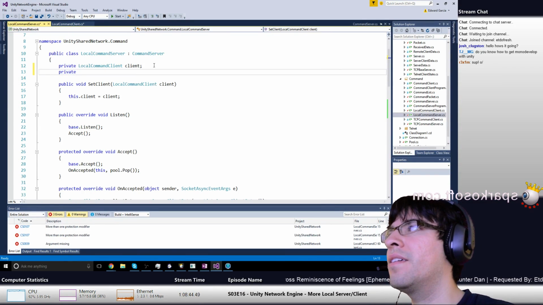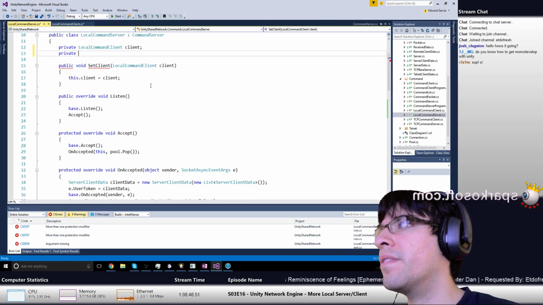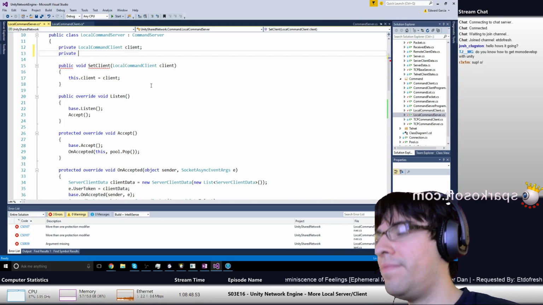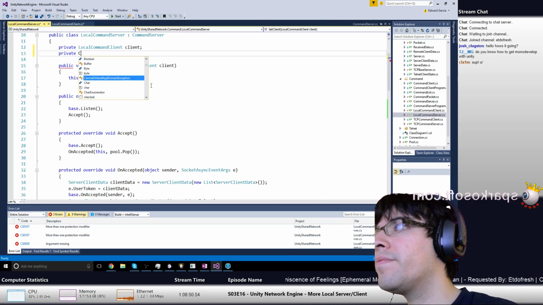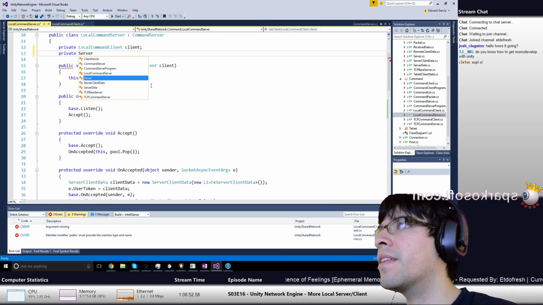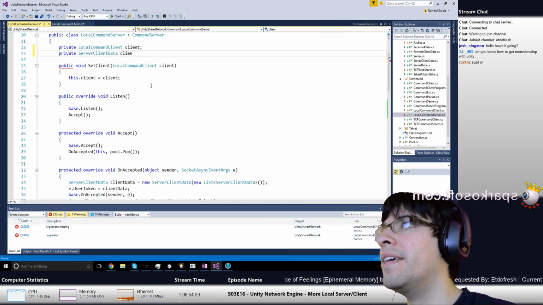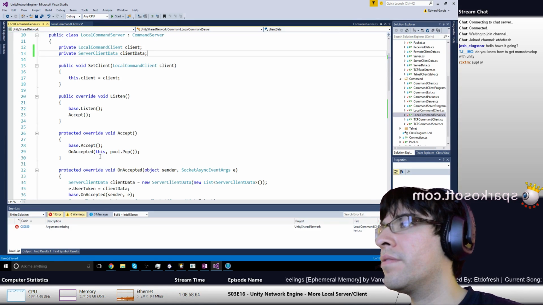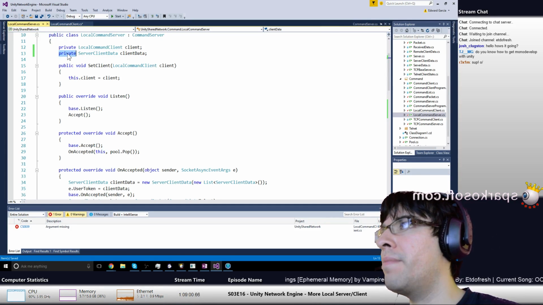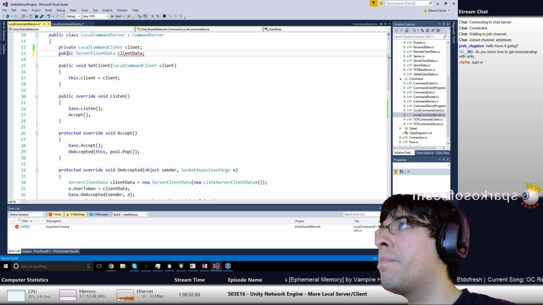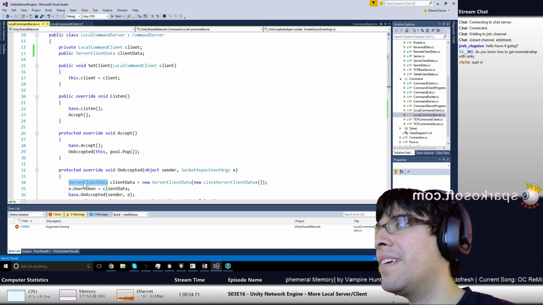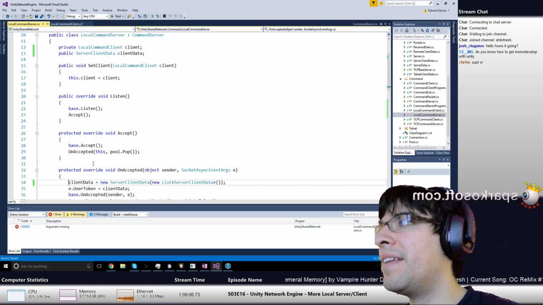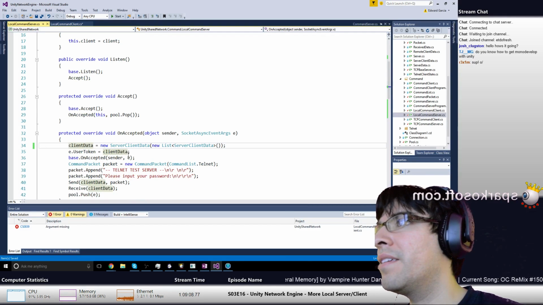private client data, server client data, client data. Maybe I might even make it public. Public server client data. So when you accept that connection, it should be right at the beginning.